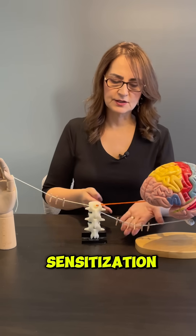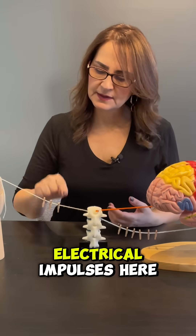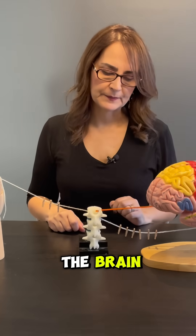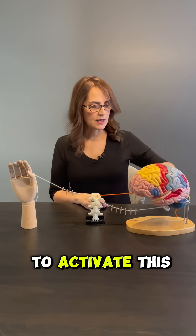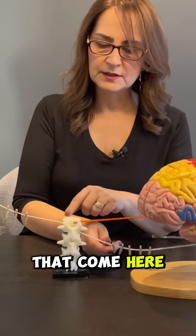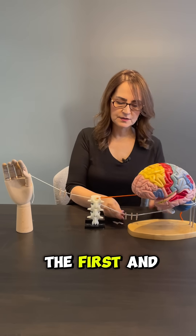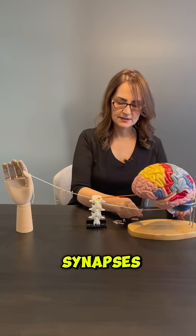This was central sensitization, because there was amplification — three electrical impulses here and six reaching the brain. But then we heard that the brain has the ability to activate descending modulatory pathways that come to that synapse, the connection between the first and the second neuron, and block that synapse.